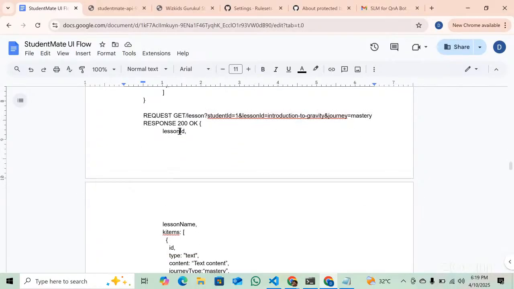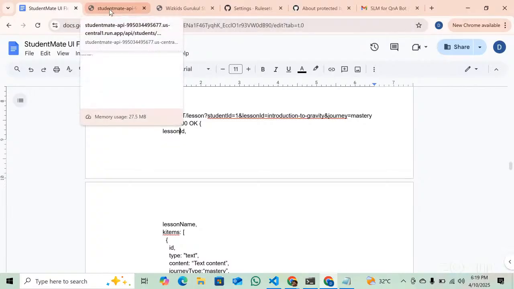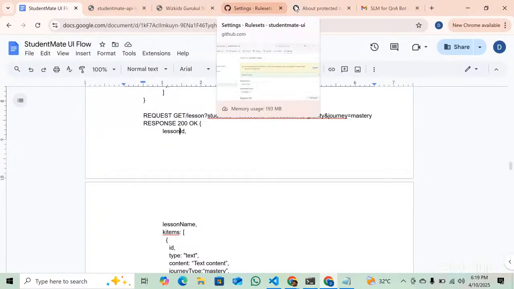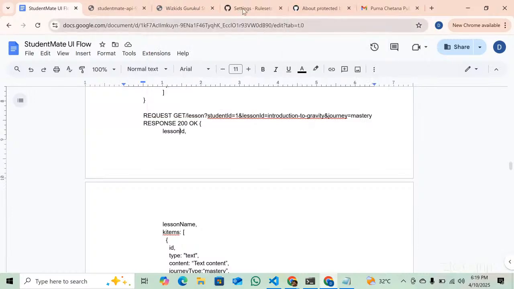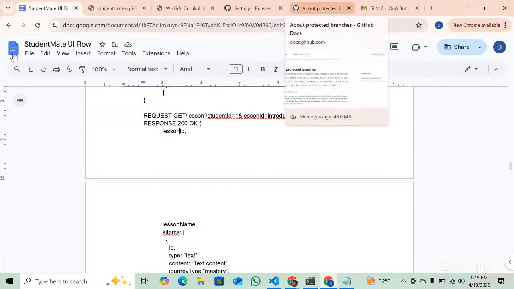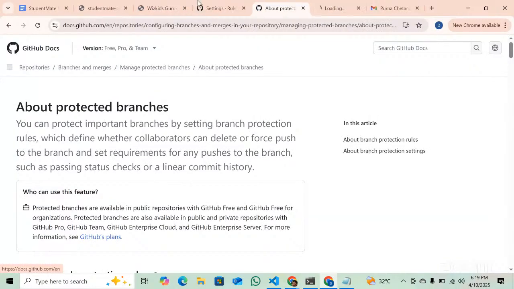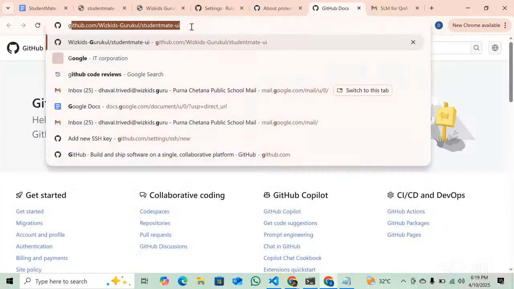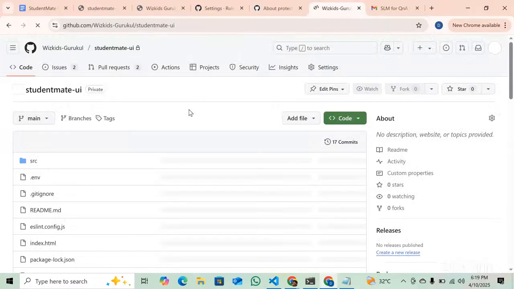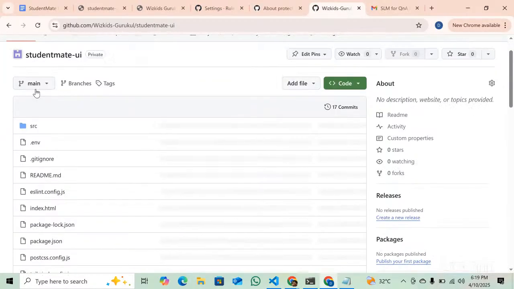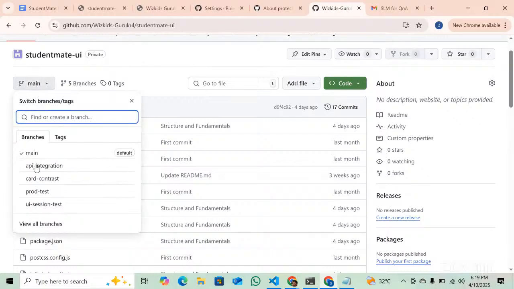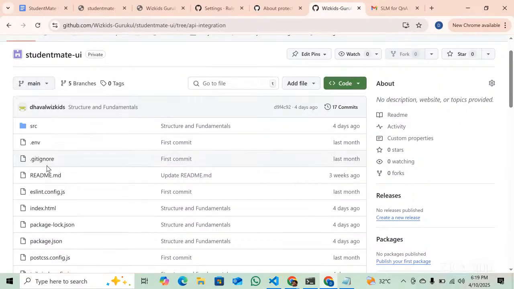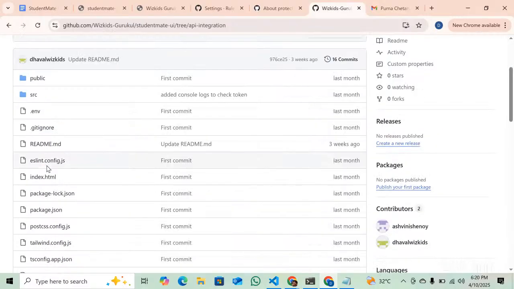Okay. Do we have an idea? I think it was there in this repository, GitHub.com. API integration. I've created a backup branch here, which actually had our API integration.